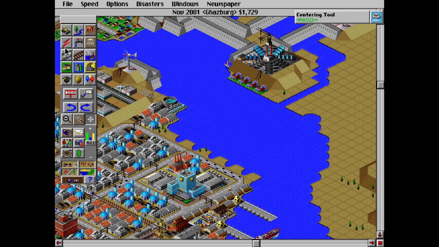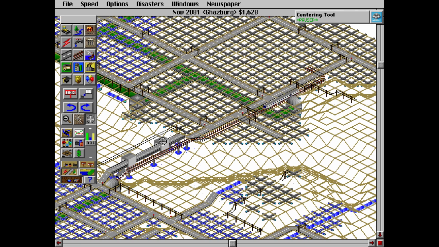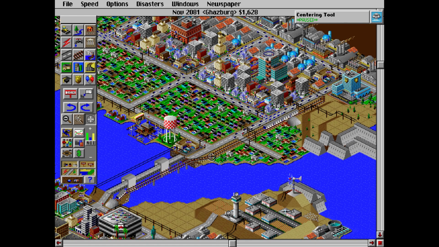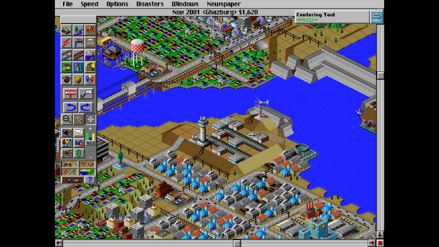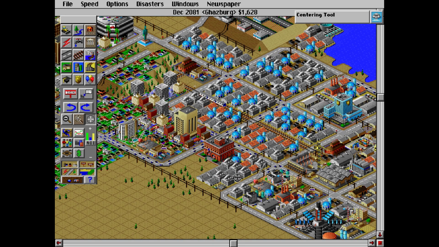Well, one way to quickly test that, put a little piece of subway. It can go underwater. Okay. Well, we might have to do that then. We'll test that later when we've got the money to blow on very, very pricey subway, even though it hasn't really seemed to serve much of a purpose anymore. But anyway, we need to get this city back up and running. So set the speed again to llama.